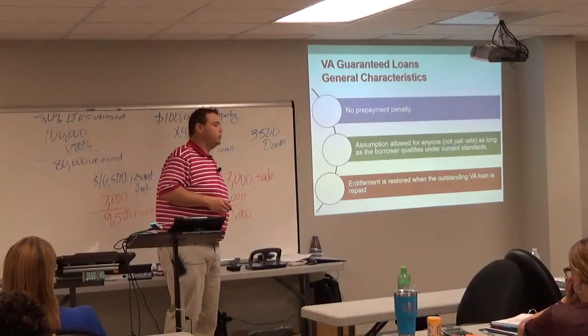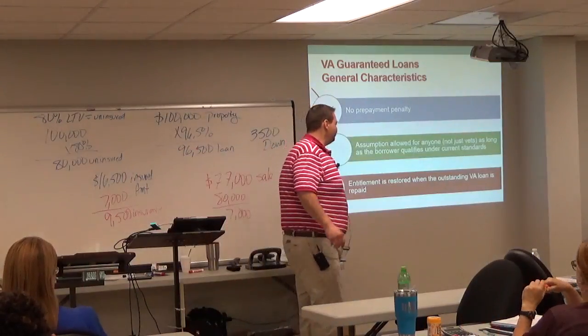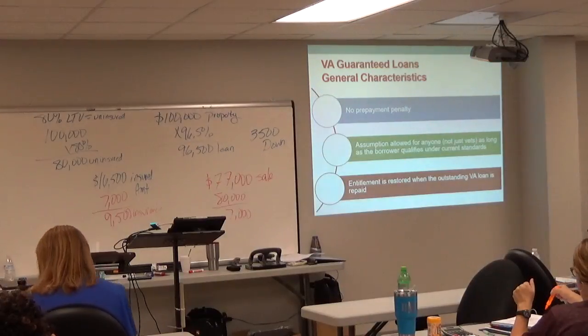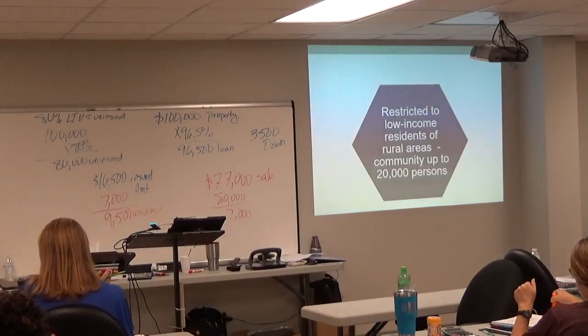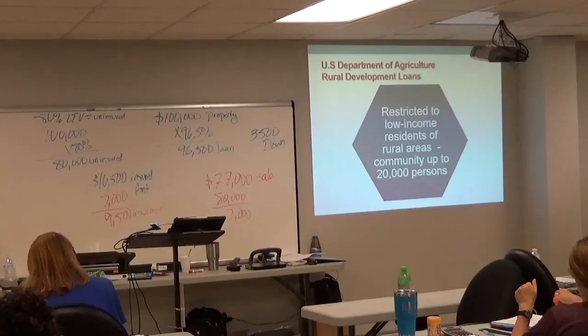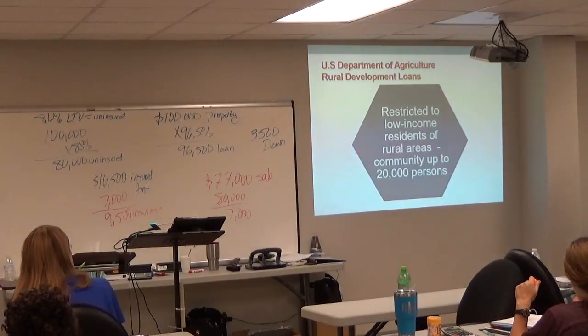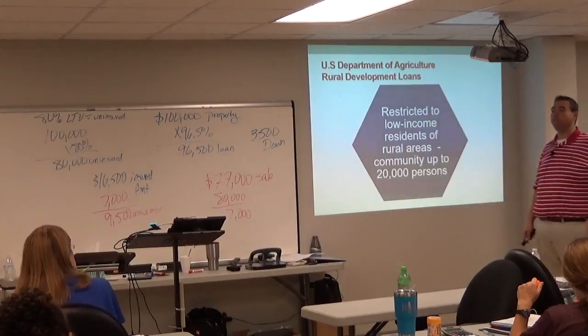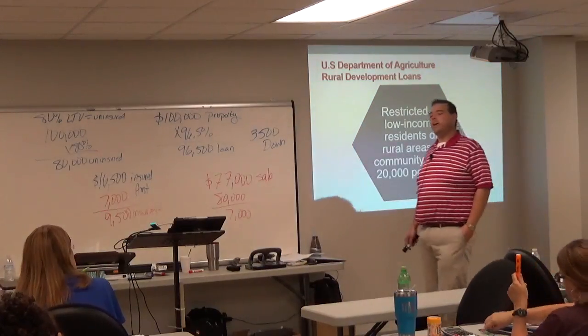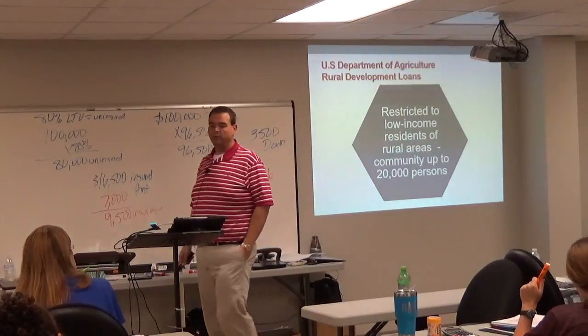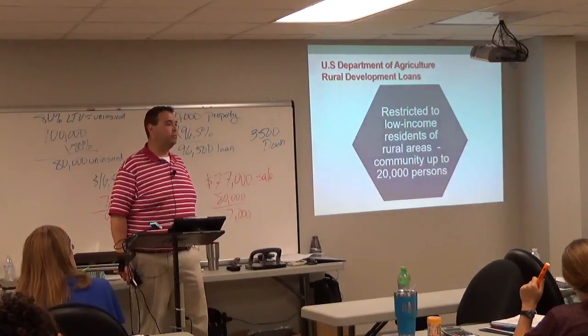No prepayment penalty, just like every other government-backed loan. And as we said, the entitlement gets restored when the loan's paid off, and it can be assumed by anybody. The last of the government-backed loans is the USDA loan. And here's literally all you need to know about it. It's available in rural areas. It's only available in rural areas.